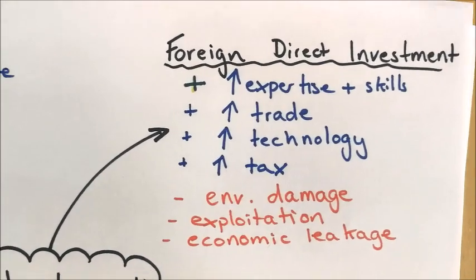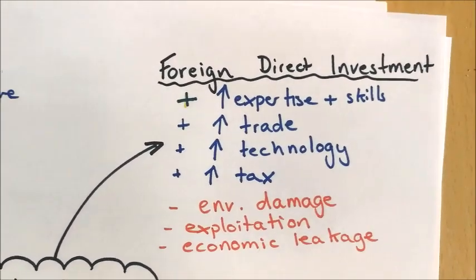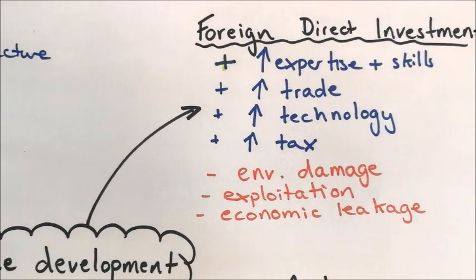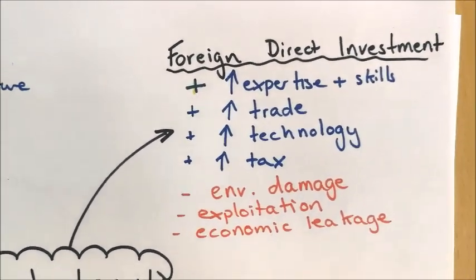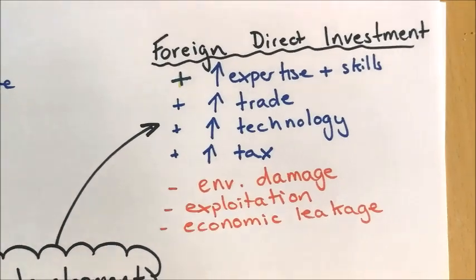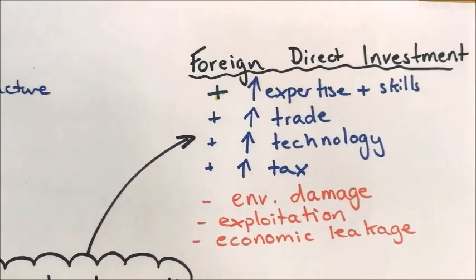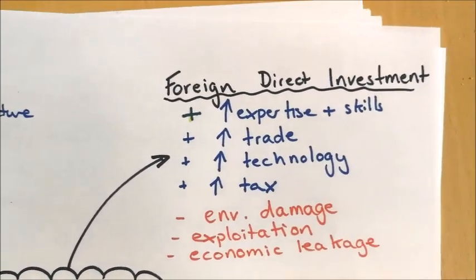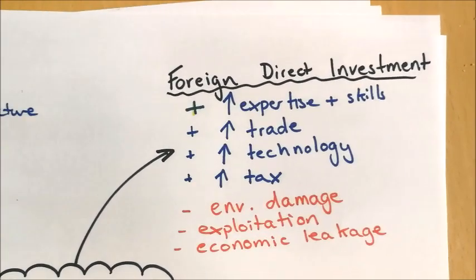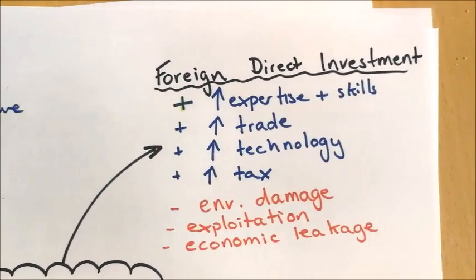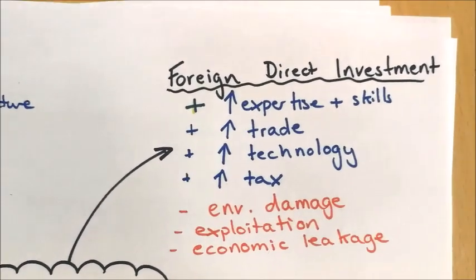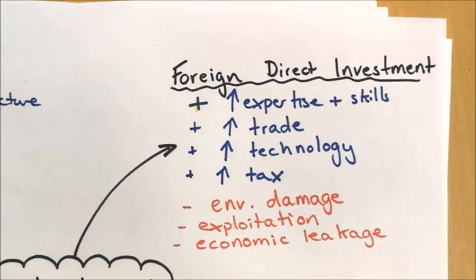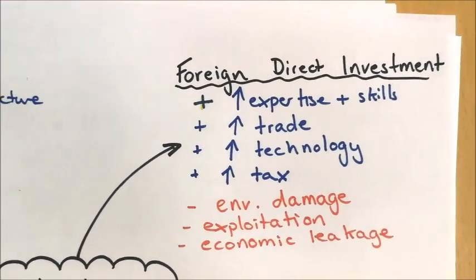Generally, these companies will be from high-income countries, and they invest in a low-income country through creation of factories or other sort of employment facilities, research and development, and so on. Now, the idea behind this is that foreign direct investment, that creation of a company or some kind of establishment, will result in training for local people, resulting in an increase in the expertise and skills of local peoples.